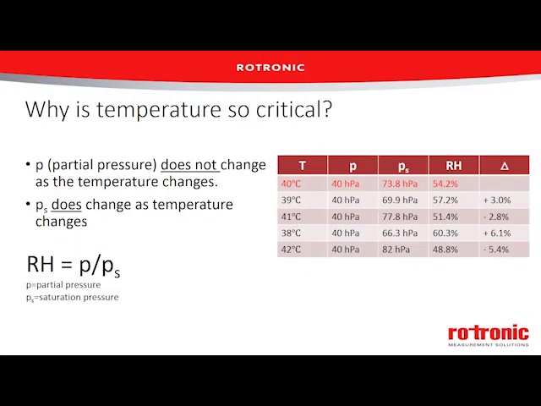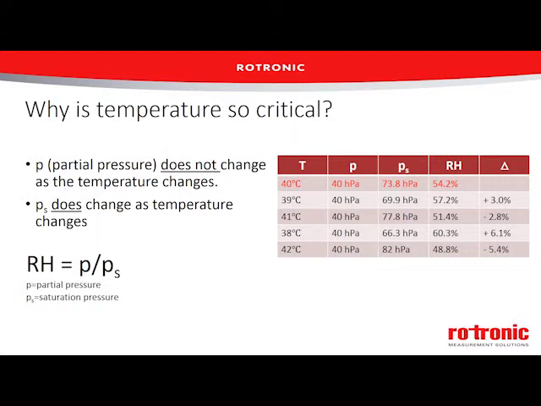In Bruce's example earlier on, we saw the effect of a large temperature change. Hopefully when we're measuring inside a room or a chamber, we're not going to see 10 degrees C swings, but it is very possible for us to see a 1 degree C change. So we want to take a look at an example here and get a better idea of the impact that a 1 degree C change can have on our measurement.